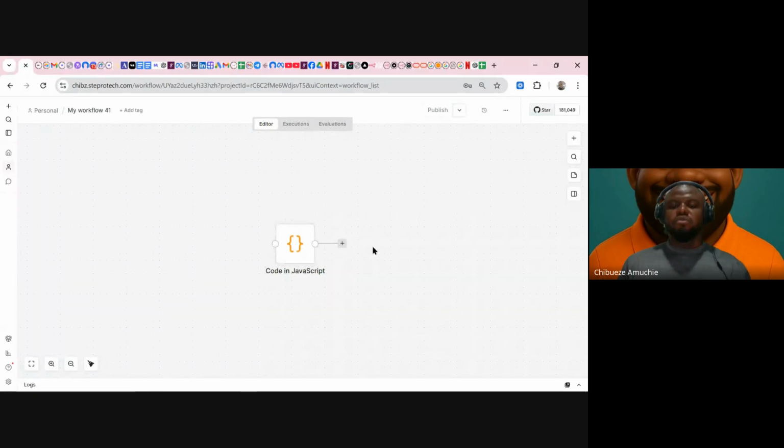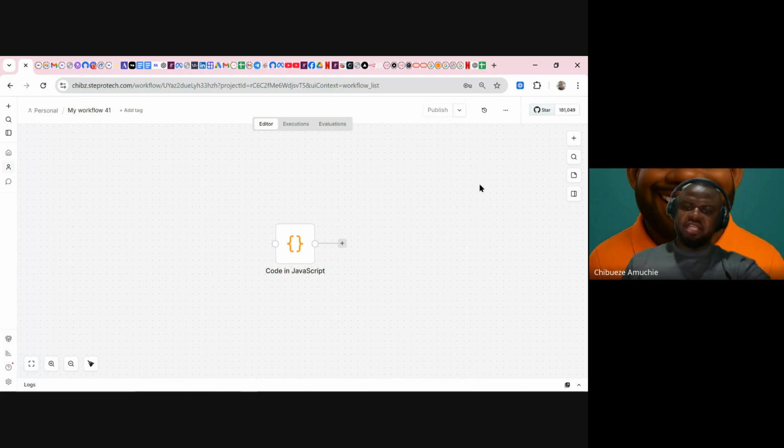Now, what are the use cases you can use this node for? You can use it to clear, extract things from a certain document, transform, manipulate, and clean data.